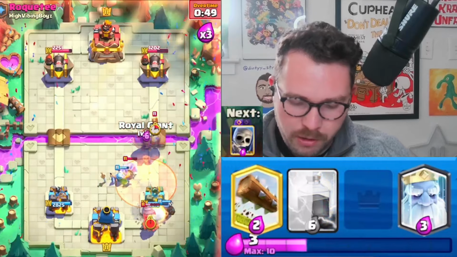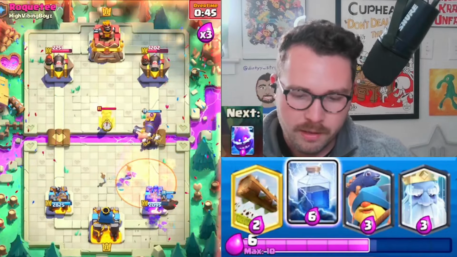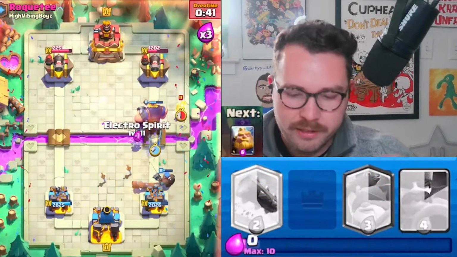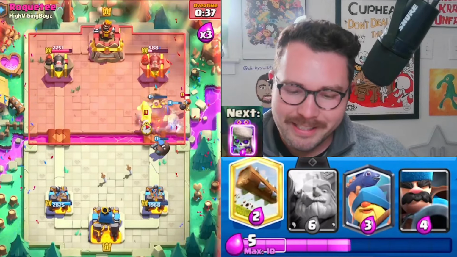Nice. Okay, he goes for the poison, so I'm actually going to apply a little bit of pressure here and then lightning the Tesla when it pops up. Let's just do it right away, because it'll be hard for him to defend this. Nice. E-Spirit just to take care of the skeletons. And it's just so tough for my man.